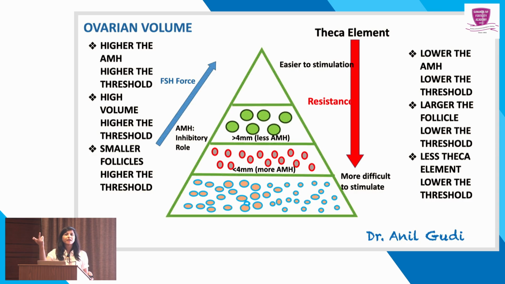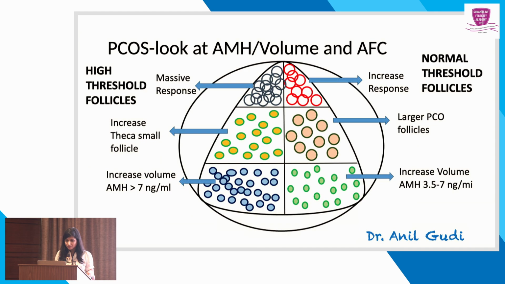If you give letrozole, they will be having 2 follicles. So they are good responders. So this group were very good responders in PCOS, because we get PCOS with many things. There are good responders, there are average responders, and there are patients who are having a very low response with ovulation induction agent. So if you have lower AMH, it means it's a good PCOS; larger the follicle, lower the threshold, and less thick the stroma, lower the threshold. So in these particular patients, there will be less stroma, and they will be having follicles which are dispersed in the ovary in a diffuse way.